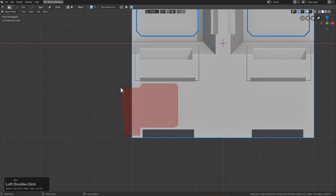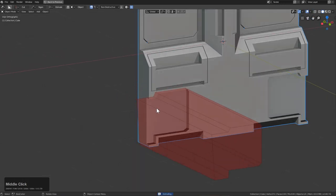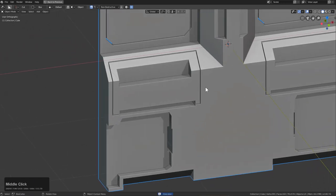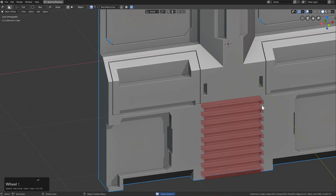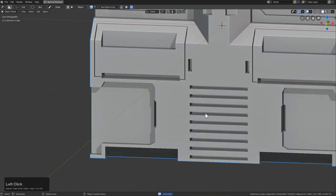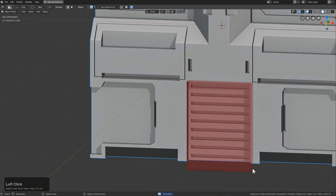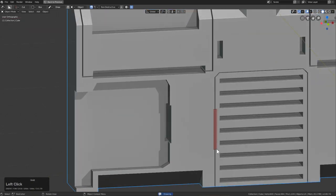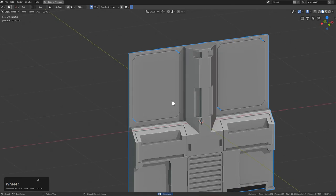Just a couple of cuts here, holding control. Cycle back to box, do a little follow-up, just adding a few little details in here that will look really nice after we deform it. So we'll cut some lines in, then we'll cut a trim around that, press B for bevel, T to add some thickness to it via solidification. We'll just draw one more, and I think we are ready to proceed.